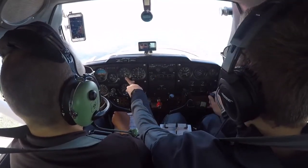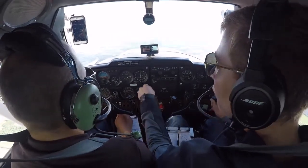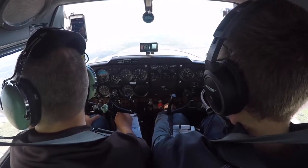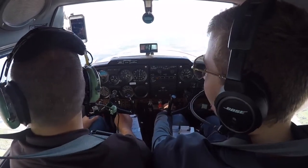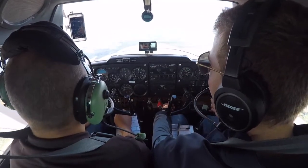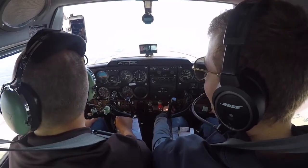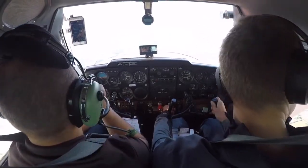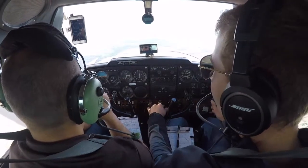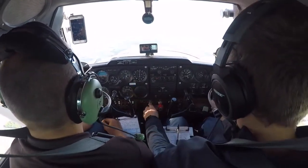I lost a little bit. Look at that. I'm supposed to stay right there. So right here, we're rebuilding our airspeed. And we're going to slowly retract these flaps while maintaining our heading and altitude. There we go. Those flaps like to just dump. And now we're back. 2400. Mixture lean. Check our instruments.